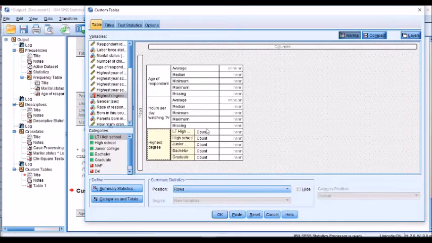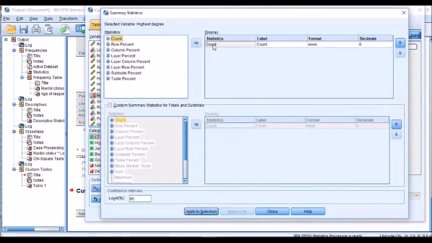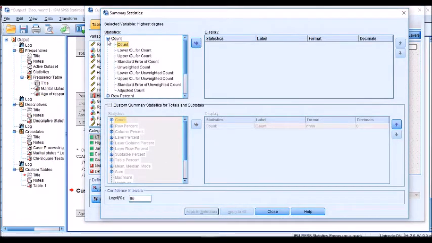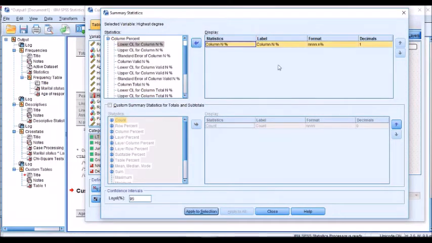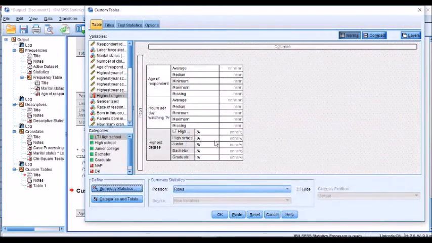Now it's going to automatically go for count. Easy enough. I'm going to change that and say I actually don't really want to count. For categorical, it can be better to use percentages. It gets you more meaning out of your information. So I'm going to change that to percent to keep it clean. Keep it as percent, and I'm going to drop down my decimals, which is fine. And that's beginning to look like a table I can work with, which is great.